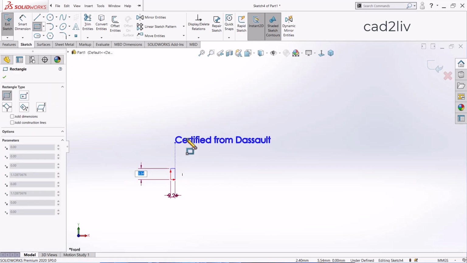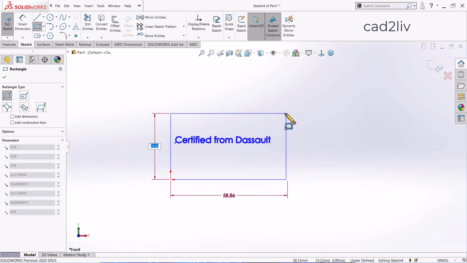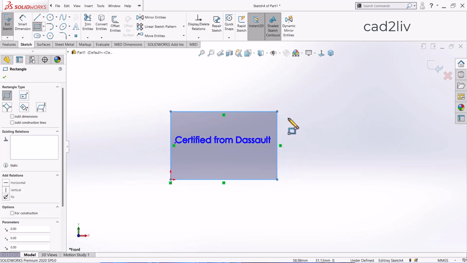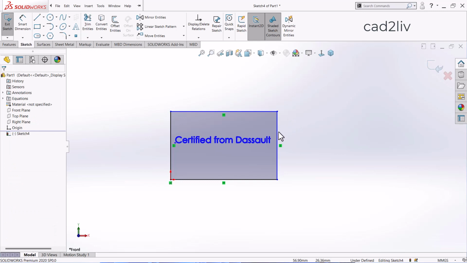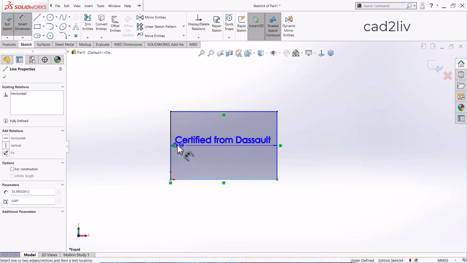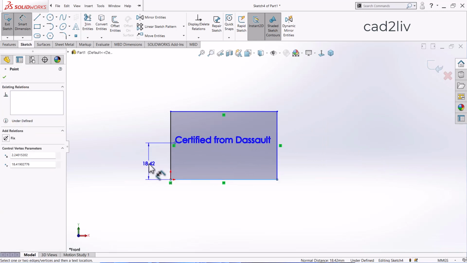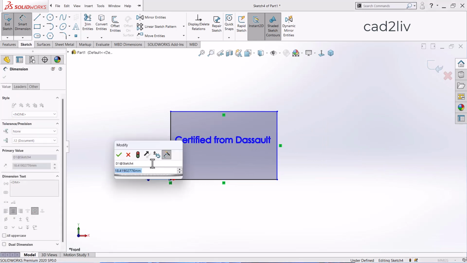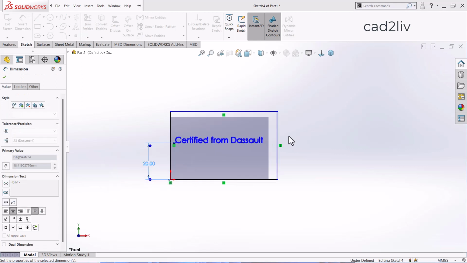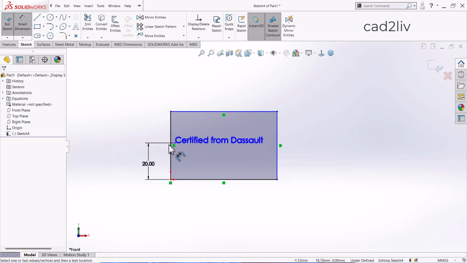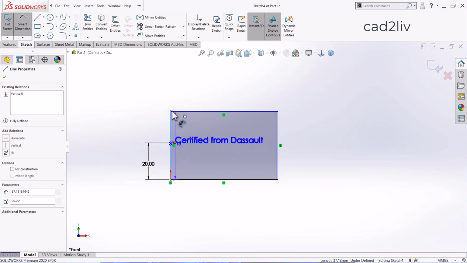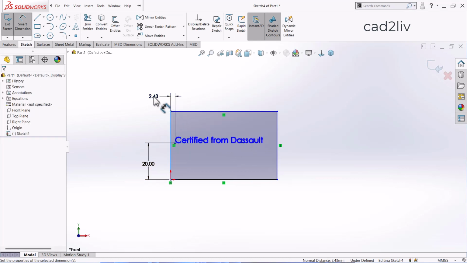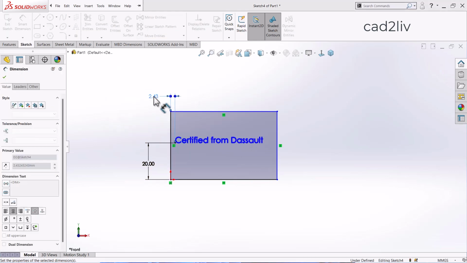Like if I just go to the rectangle and have the text like this, I am unable to give the location. If I go to the smart dimension and select this point, I can give it as 20 and then give this point as 10.